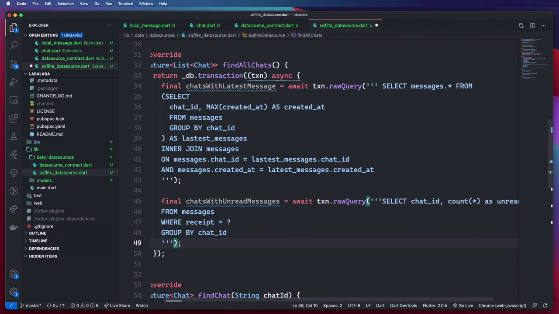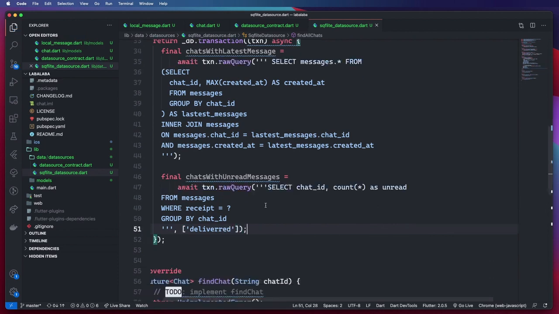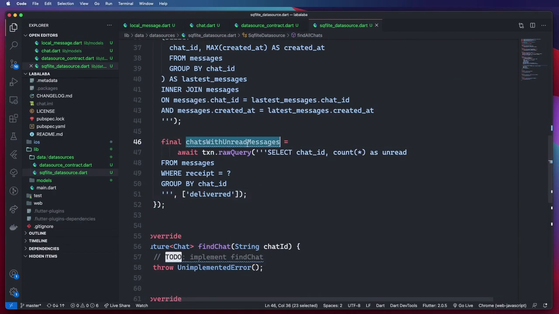So the value I'm passing into the where clause is where the receipt is equal to delivered. So if the receipt says the message is delivered but it wasn't read by the user, then I flag those messages as unread, so we can know the number of unread messages for each chat.